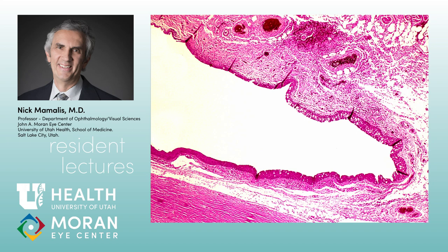And then finally, the lipid layer — the outside layer — which cells make that? The meibomian glands. The meibomian glands keep it from evaporating. As you get closer to the limbus, there are no goblet cells. The further away you get from the limbus toward the fornix, or toward the medial and lateral canthi, the more goblet cells you have. So this is why if you have a cicatricial scarring disease where the fornix gets shortened or scarred off, you lose mucin production and therefore people get severe dry eyes.